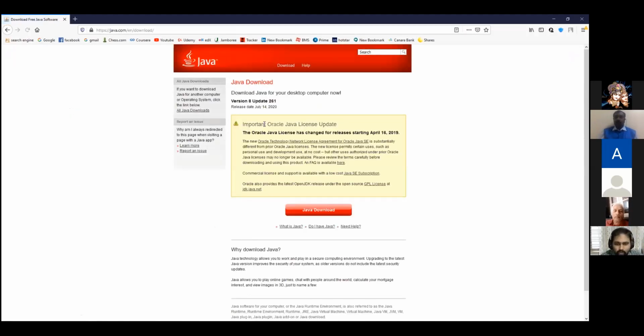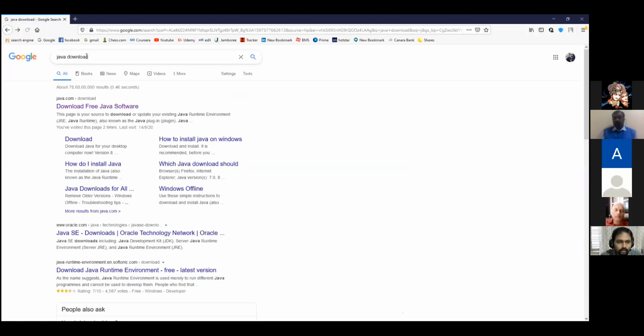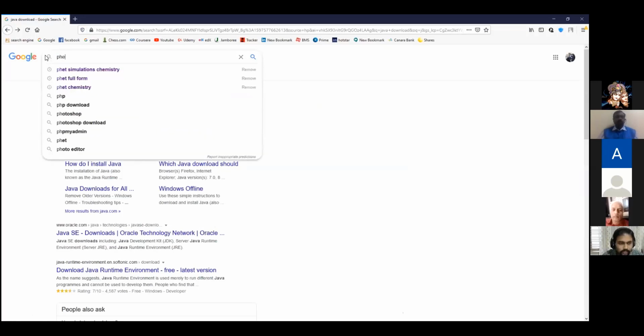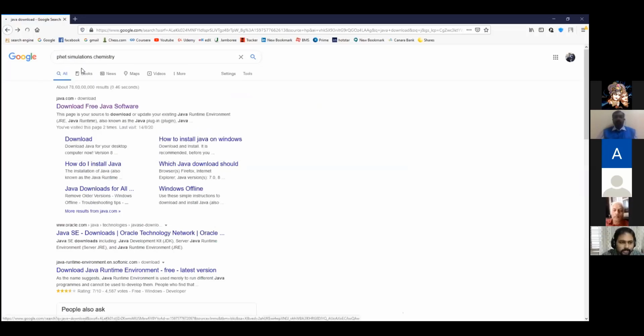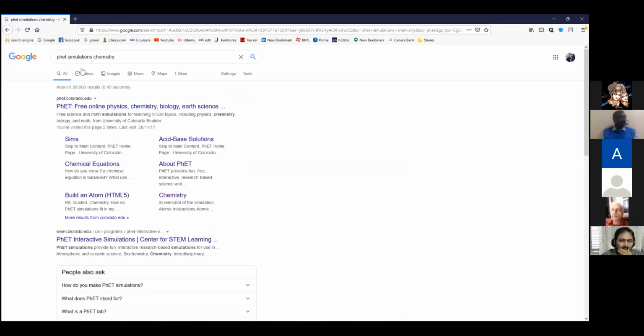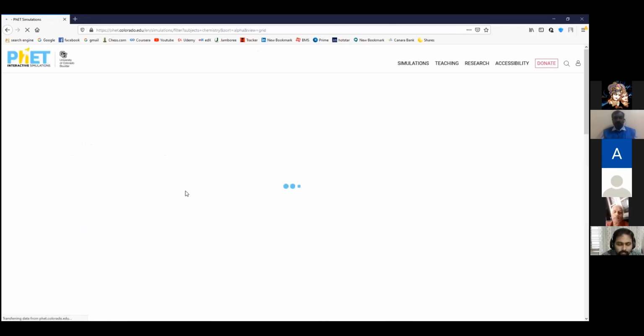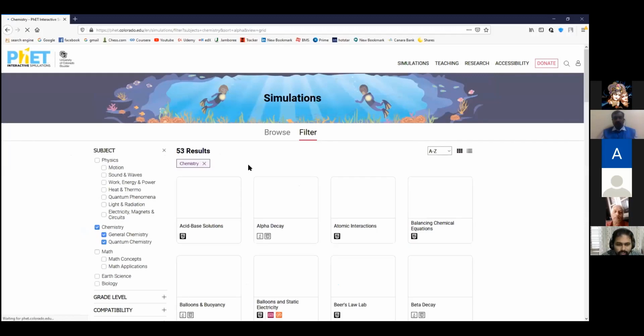With this software the simulations will work. After that, go to Google and search for PhET simulations chemistry. If you click on chemistry, you have a number of simulations which you can easily download.